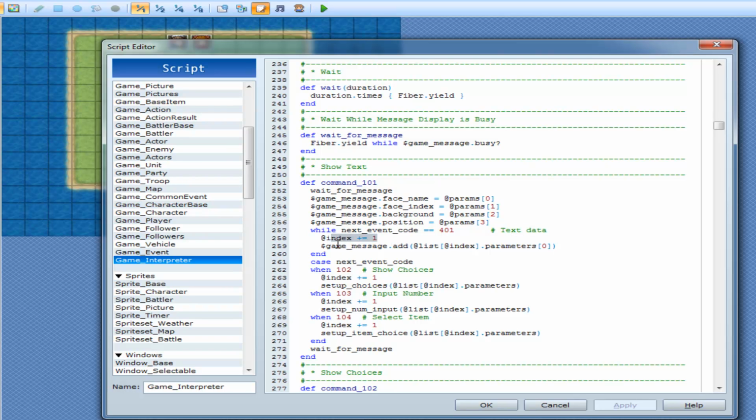go down to that line, index plus equals 1. So that thing I was just on, which is hi and then hey, and then add in the actual text. In this case, the first one will be hi, and then we'll go here and check this again, and the next event code will be 401 still, because the next line is hey. Okay? And then we'll add that, and then we'll check the next code again, and it won't be 401. It will instead be the show balloon icon, which is not a text command, so this doesn't exist anymore and it doesn't care. Okay?